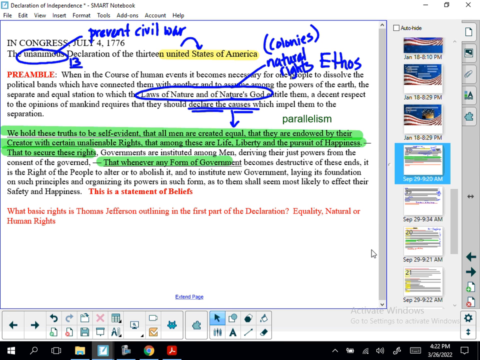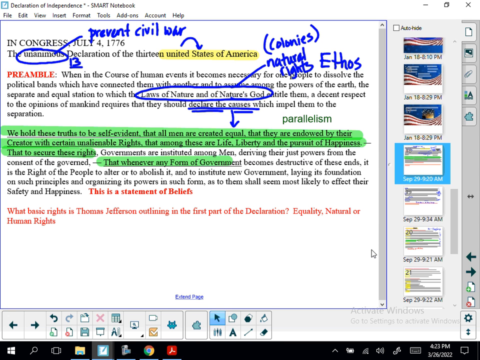Unanimous simply means that they required all 13 colonies. There were 56 men, but they represented 13 colonies, and they either had to all agree to independency or they had to stay where they were. And they said that this was a united, lowercase u, so it's an adjective, States of America. What they were saying is either we all go together or we all stay where we're at. And this was a form of a preface.